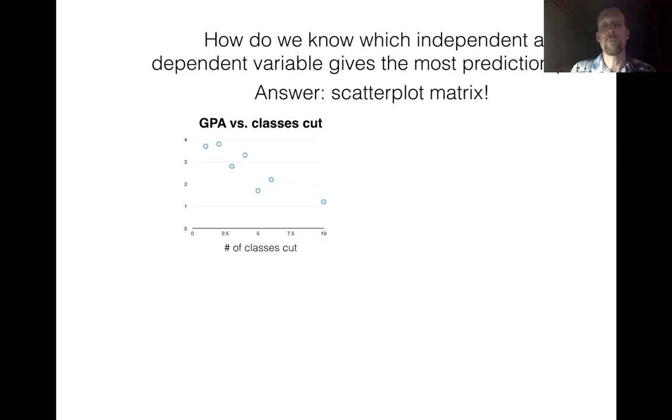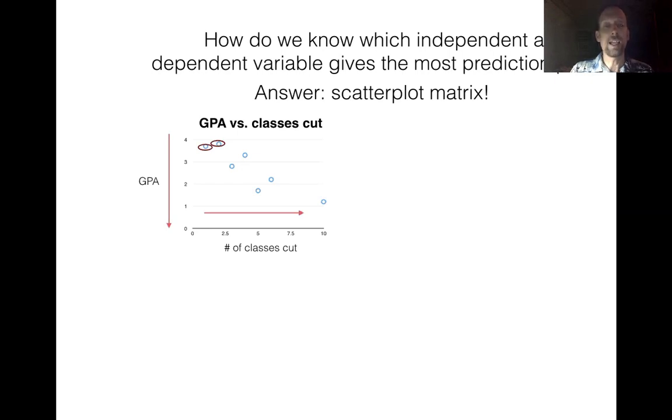If we look at the number of classes cut versus our GPA, what do we tend to notice? According to our graph, it kind of follows our intuition. As we start to increase the number of classes that we're cutting, what's happening to the GPA? It's going down, right? So if we start to look at some of our data values on the graph, we look at the upper left there. We're not cutting very many classes, so we would expect our GPA to remain pretty high up in that area.